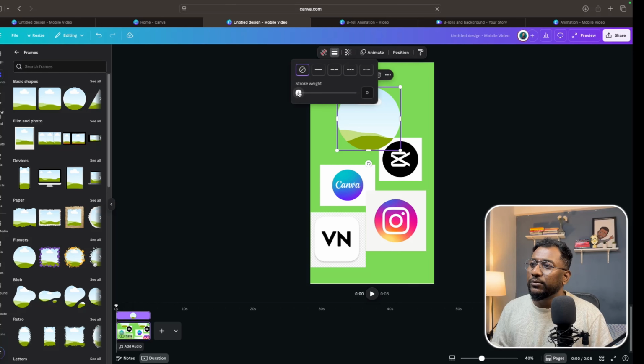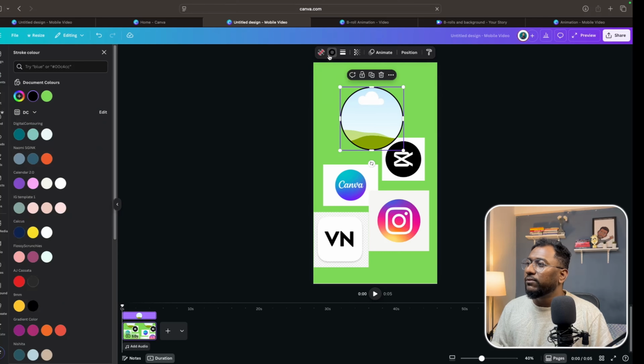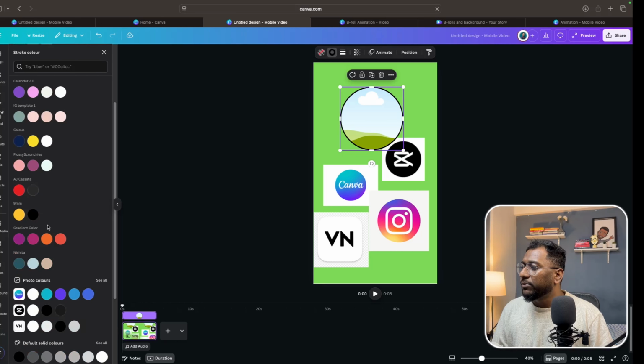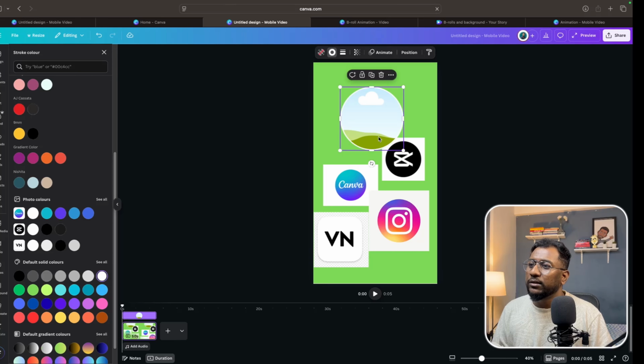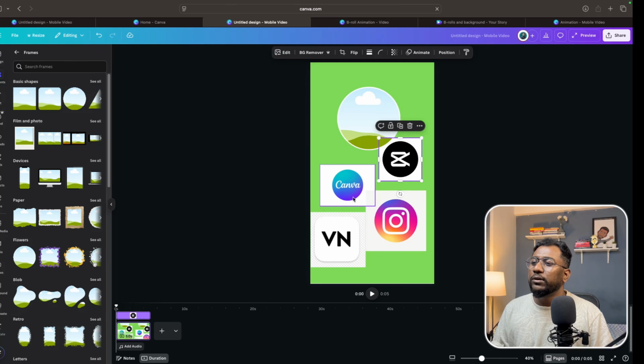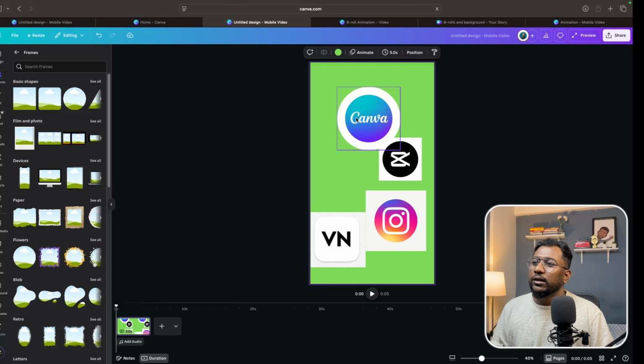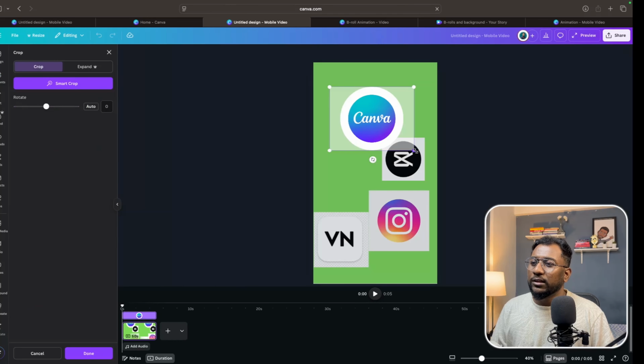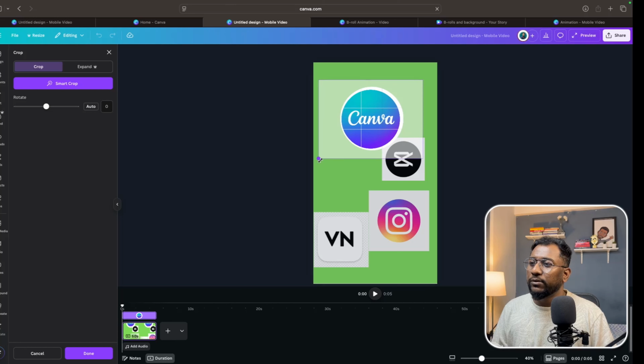First I will add a little outline here, and I will change its color to white because I will be using it on my main video, and I will remove the background. Okay, so first I will add white color to the outline, and now I just need to upload the logos here. Now you can see I inserted this logo inside this circular frame. The border line is too much, so I just need to adjust the logo inside the circular frame like this. You just need to double click and you can get access to work on this inserted image.